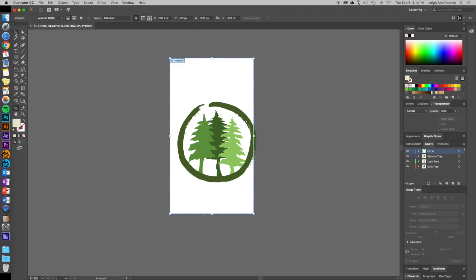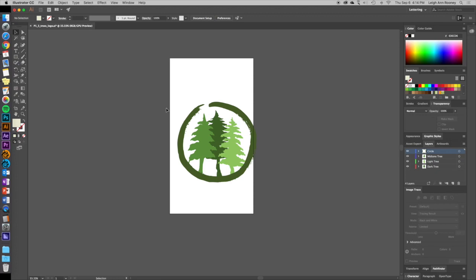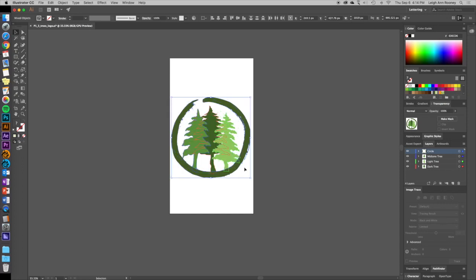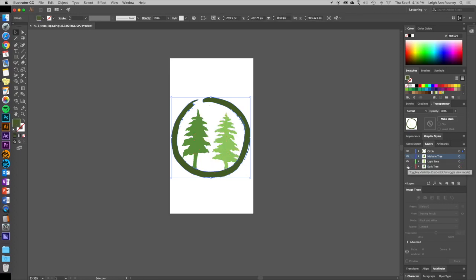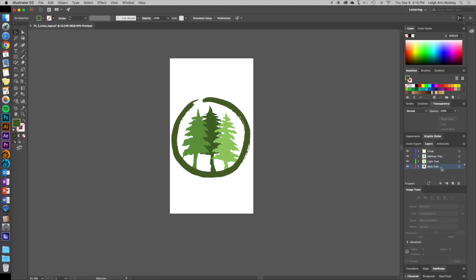Now I'm going to click out of that tool and come into the move tool, and you can just move your logo back into the center. And as you can see, I have each element on a different layer so that they're easy to work with, and when we bring them into After Effects, it'll be easy to move it around and it's all set up. So basically we're doing a lot of setup to make our life easier in After Effects.